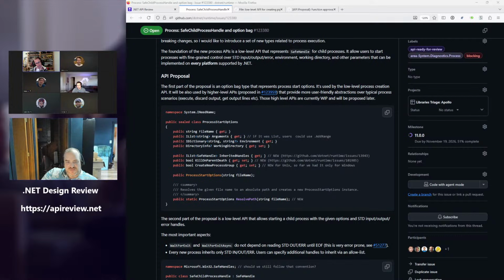And in regard to whether we would allow for something that is not supported, are you going to ignore it? You're going to throw? I think the operating system will throw. I think one example would be SafeProcessHandle, and I think it would throw.